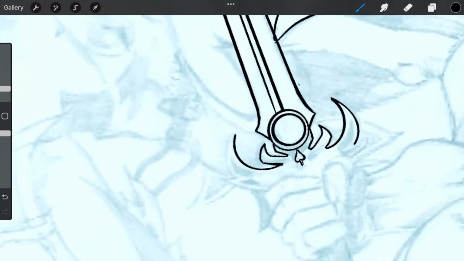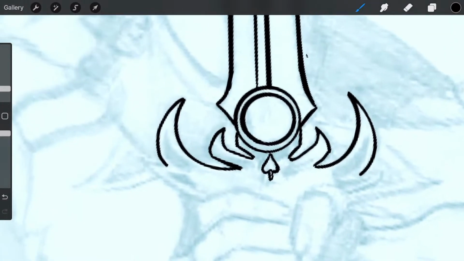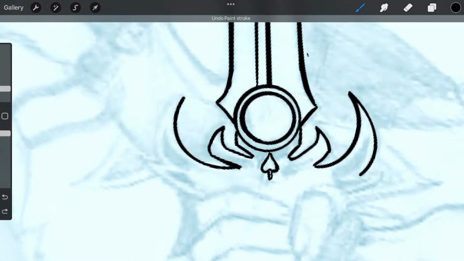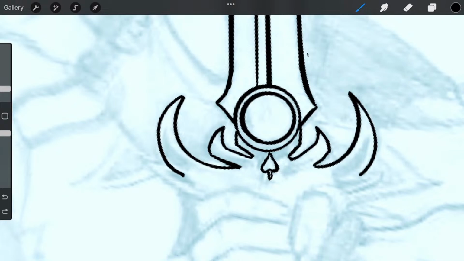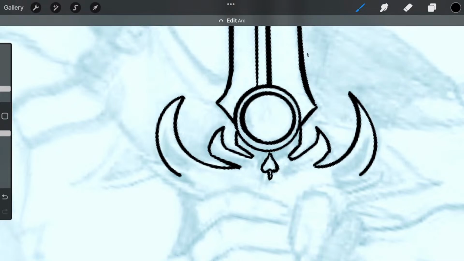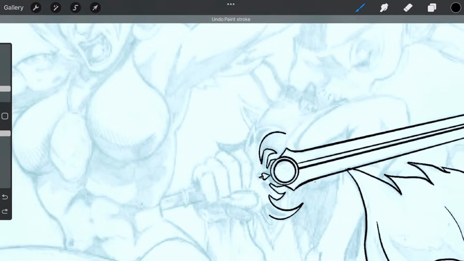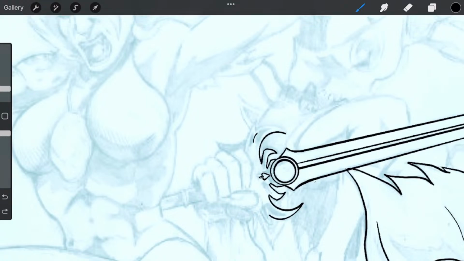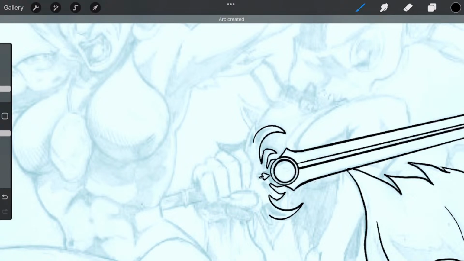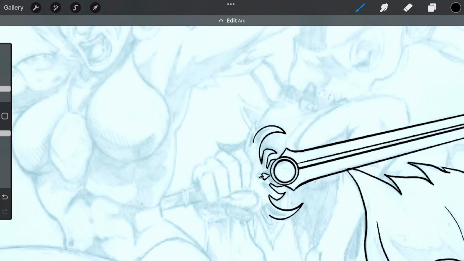Ridiculously easy. Kind of hard to get this curvature right.